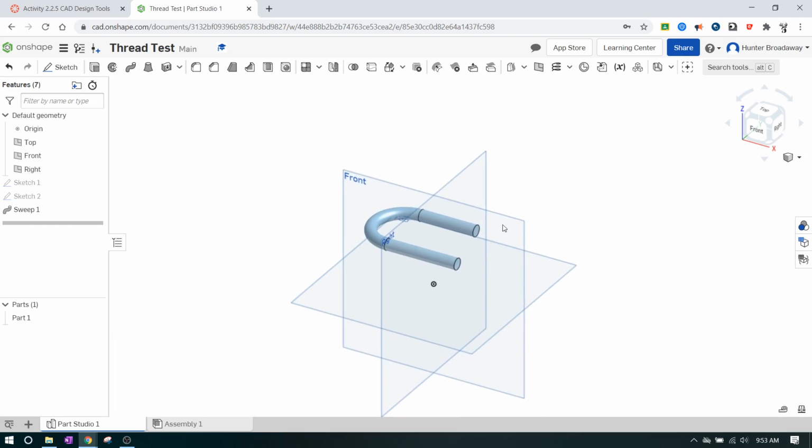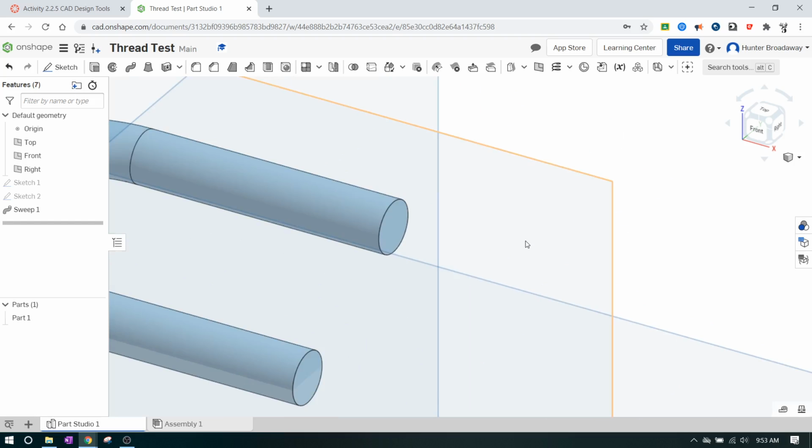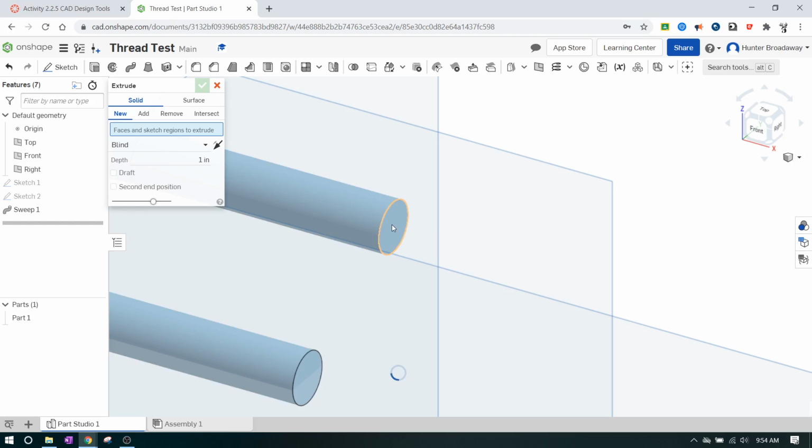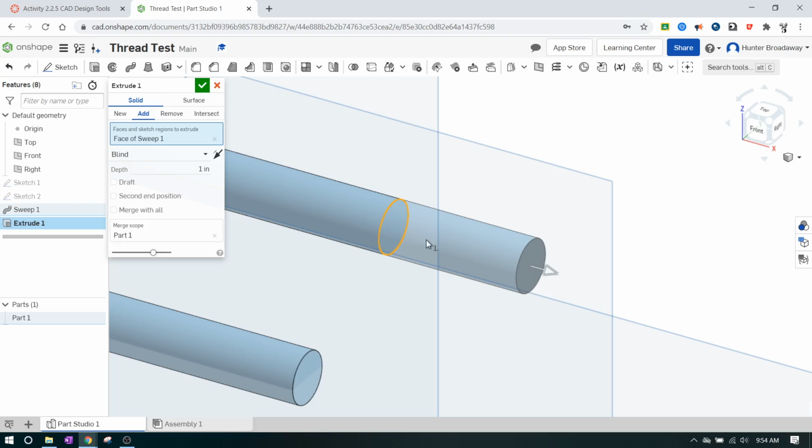Now, this is where the lesson tells us to use the Revolve button, and I think that's kind of dumb. It probably works a lot better in Fusion 360, but since we're using a different software, here's what we need to do. The easiest way is to just click the extrude button. With Onshape, you don't need a sketch if you want to extrude on top of a surface that already exists. So I'm going to click extrude and extrude this part out a little bit further, with a depth of 0.25 inches. Then we can also add a draft to it, so it can either move in or move out.